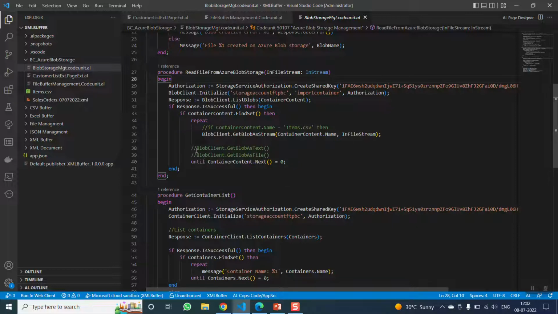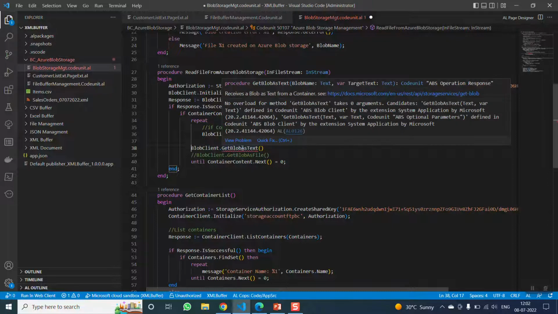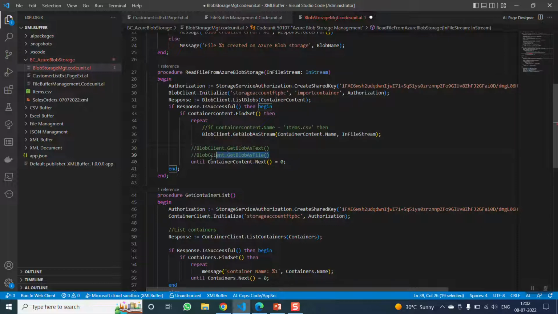In this case we can do it in other ways, for example get blob text, where we can get a blob as text or a blob as a file. We have other functionality which we can use.